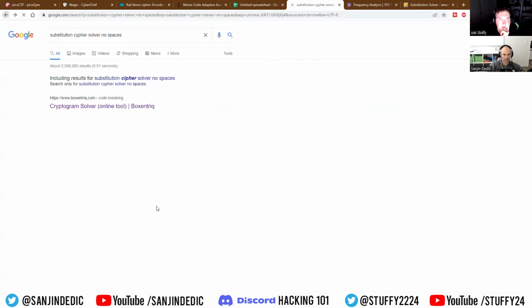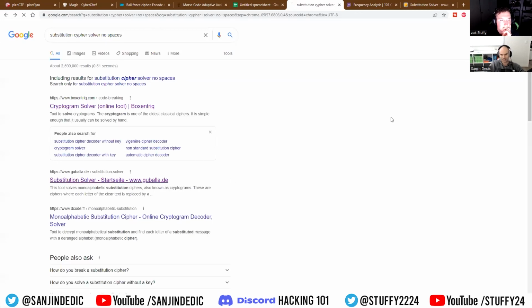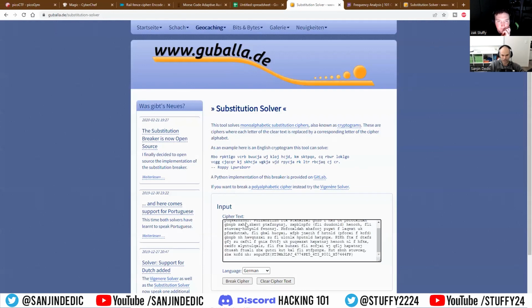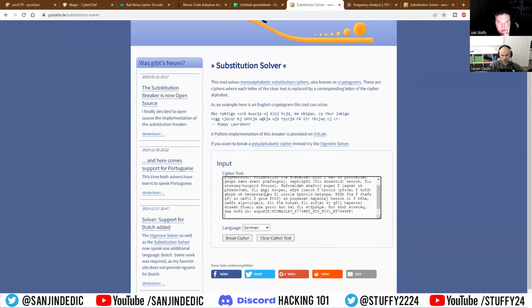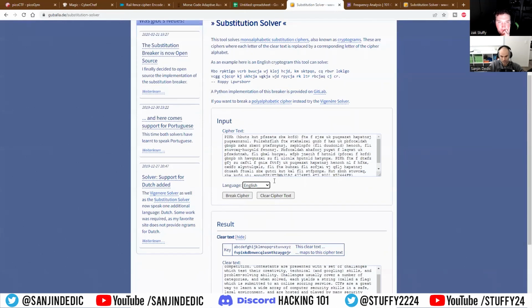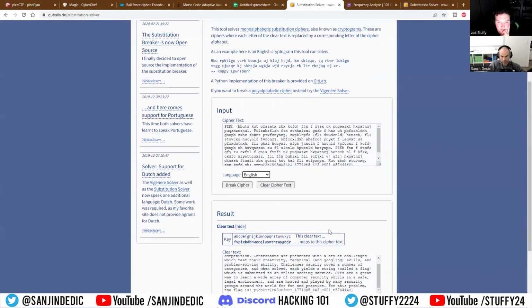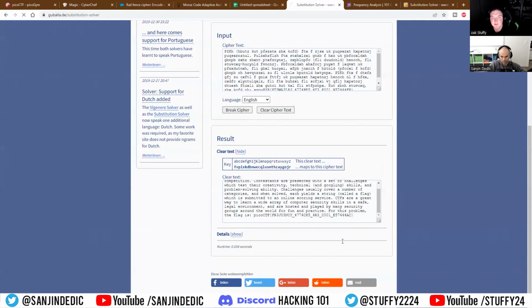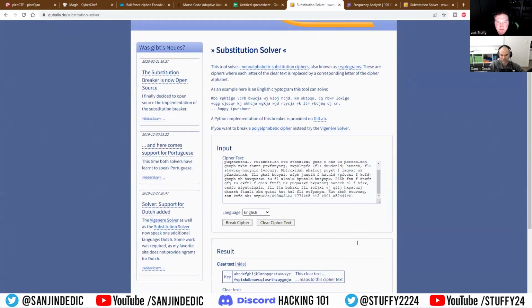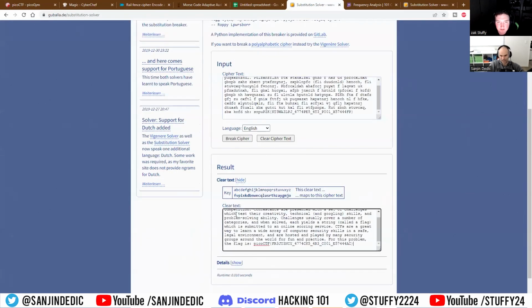So if we go back into gubala.de, maybe we're going to have a little bit more luck. Not German, English. Even though we picked German, it still found it. It says frequency attacks are cool.